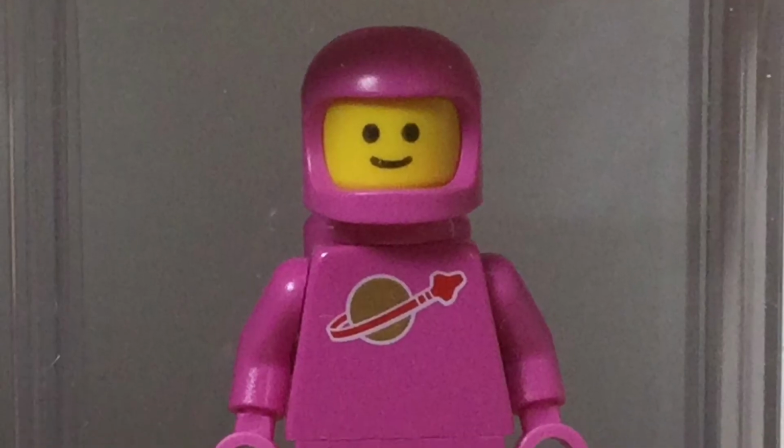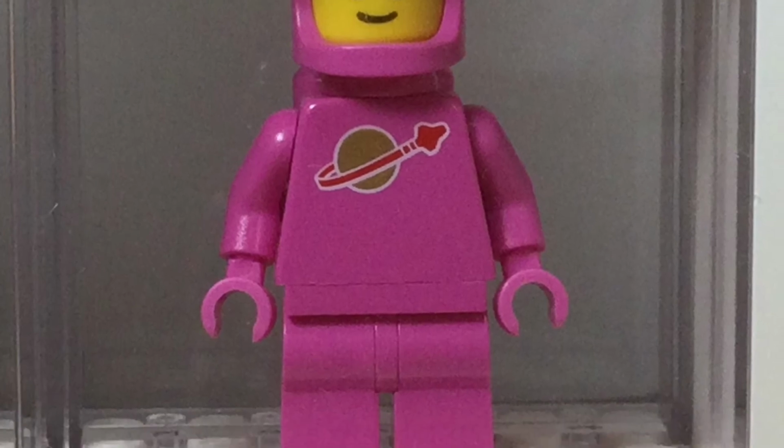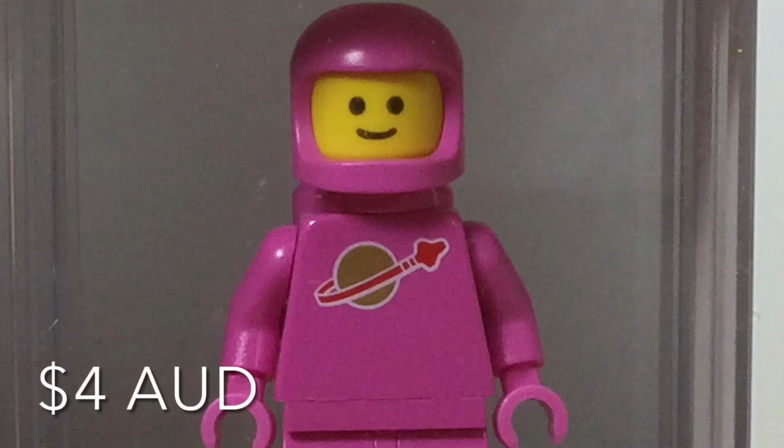Alright, now here is dark pink. This only came out in the same Benny's Space Squad set, therefore it's a very common minifig. All the minifigs from that set retail for about $3 to $4 each. Dark pink's exclusive, so it retails for $4.